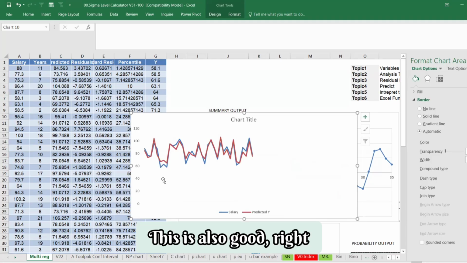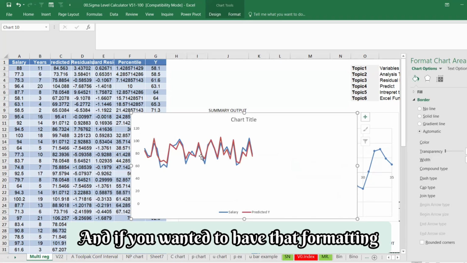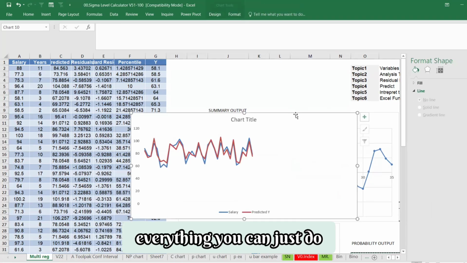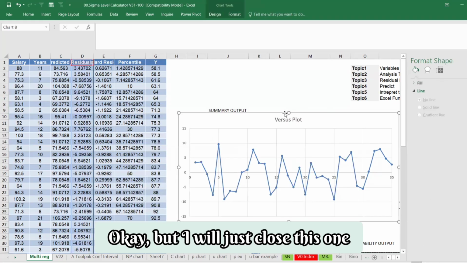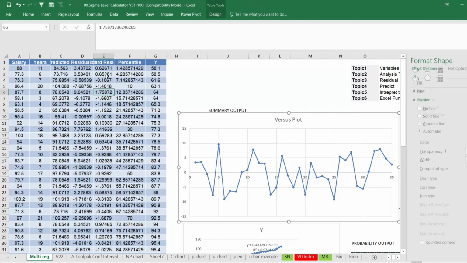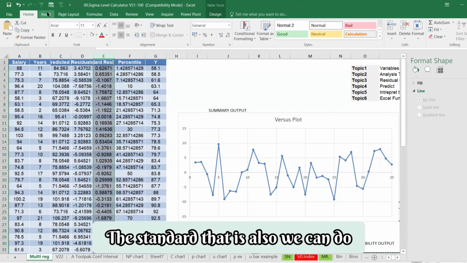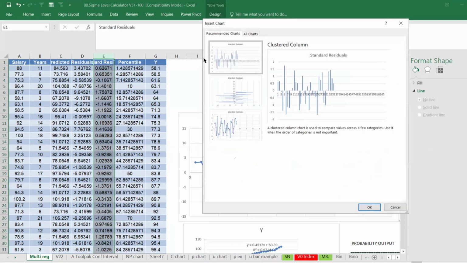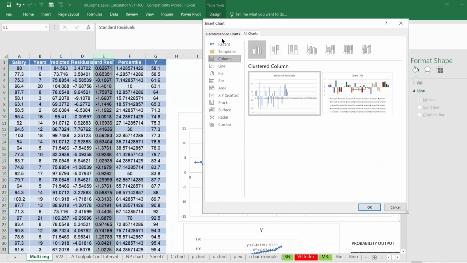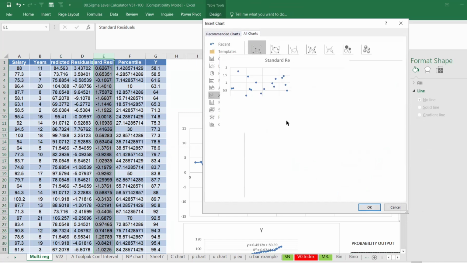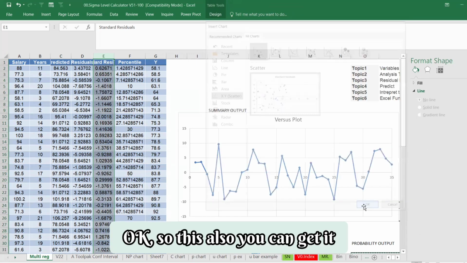This is also good, right? And if you want to do the formatting, you can do that also. Okay, but I'll just close this one. And then you have the residue standard one, the standard, that we can also do. So this also you can get, right?